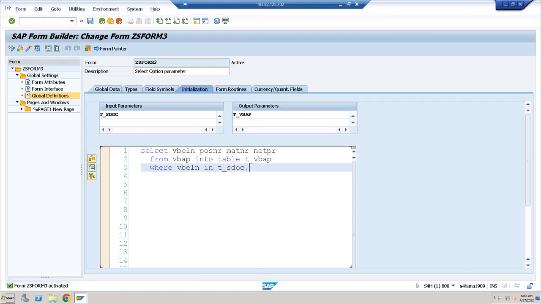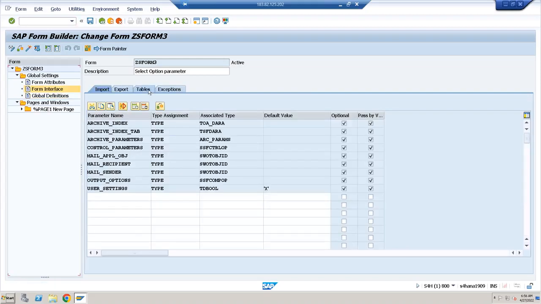Okay, so any questions so far? Since I have to pass select option as a parameter to the smart form, initially I created the dictionary structure representing the select option structure, and that dictionary structure we are referring to in the tables section.